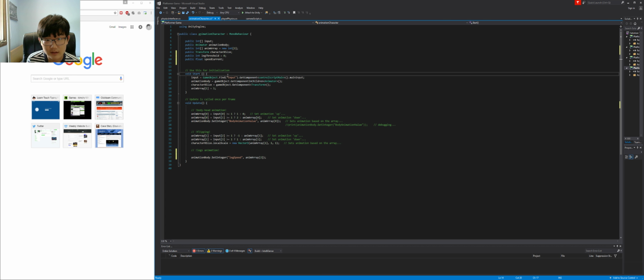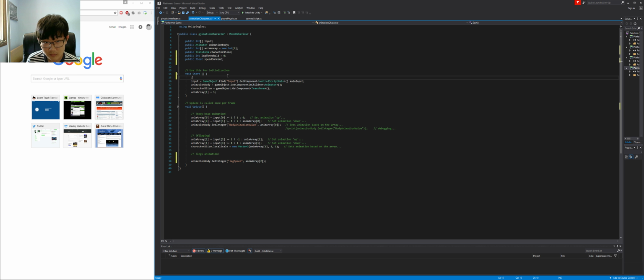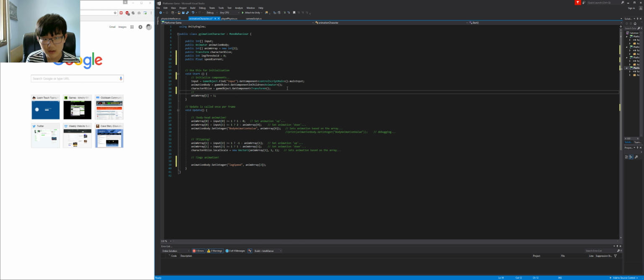We'll just say initialize game components. And this can just be called 1 is necessary.